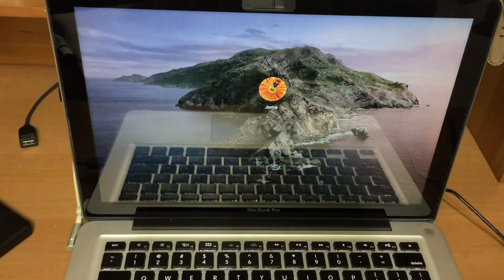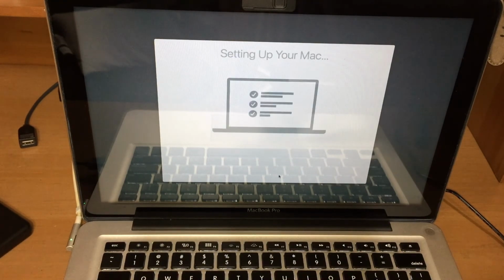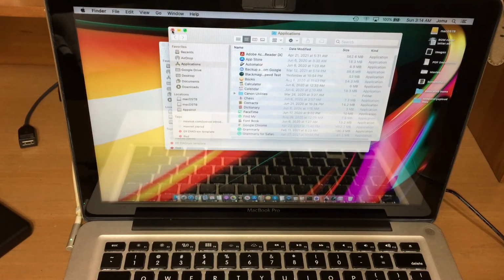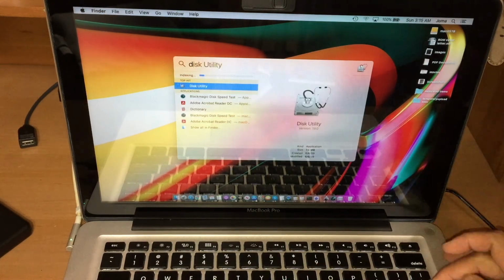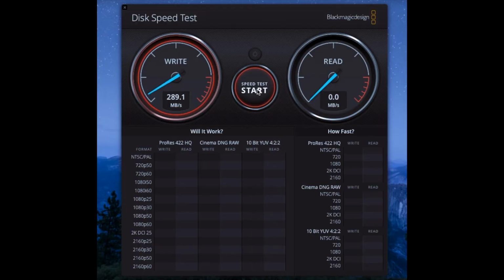My MacBook Pro late 2012 now has 1TB of storage and it's working real good for a 9-year-old machine. Surprisingly, I guess that's how Apple makes their machines.